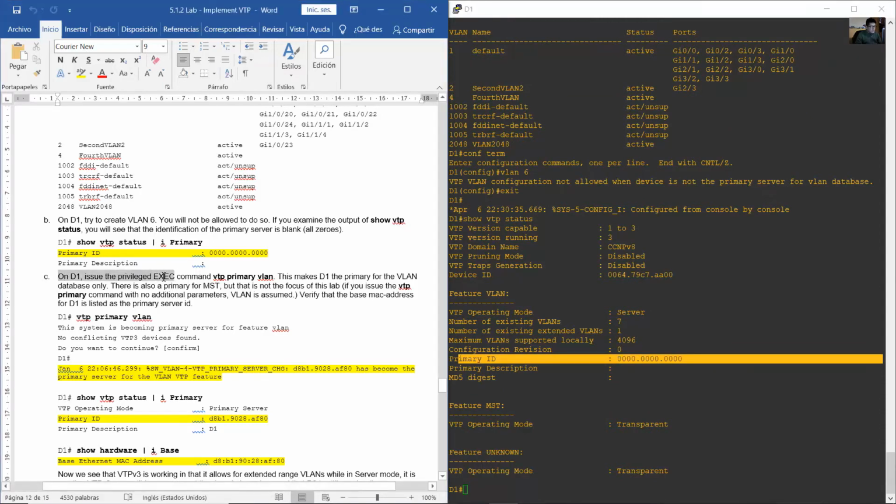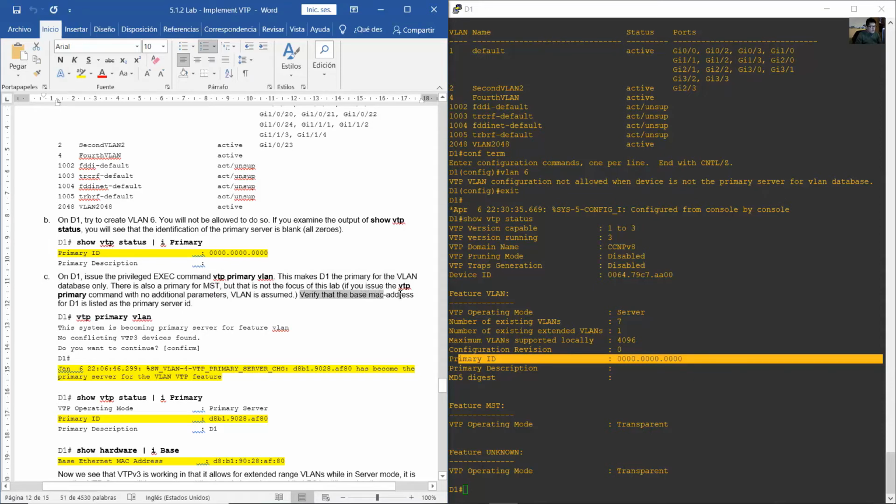On D1 issue the privileged exec command btp primary vlan. This makes D1 the primary for the VLAN database only. There is also a primary for MST, but that is not the focus of this lab. If you issue the BTP primary command with no additional parameters, VLAN is assumed.